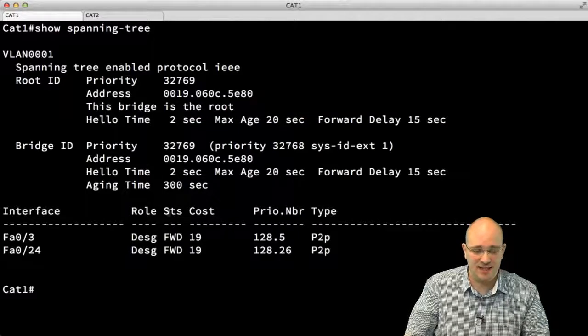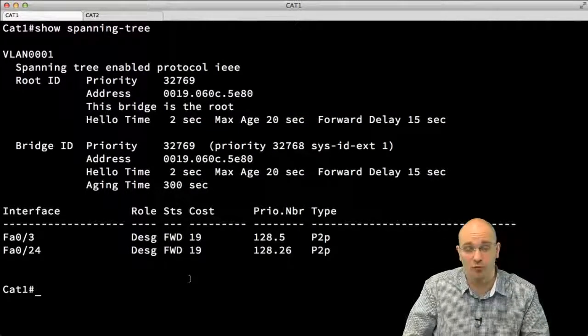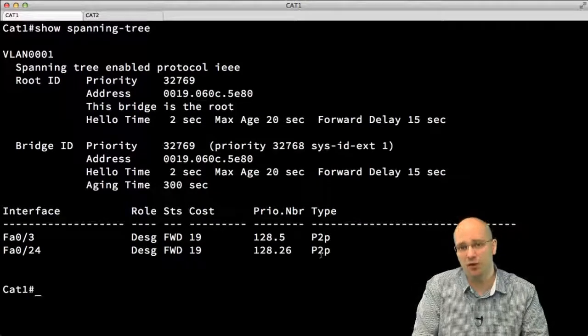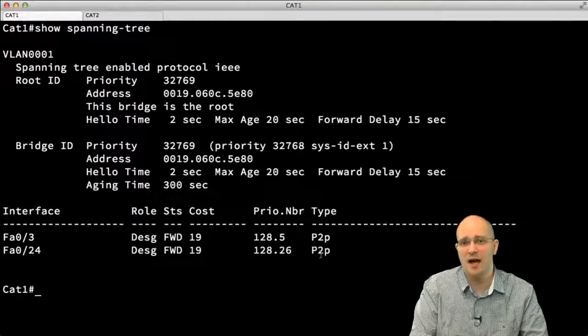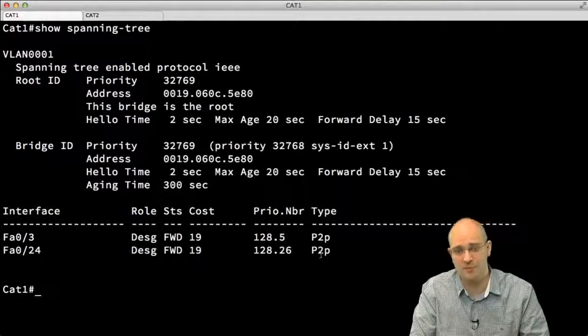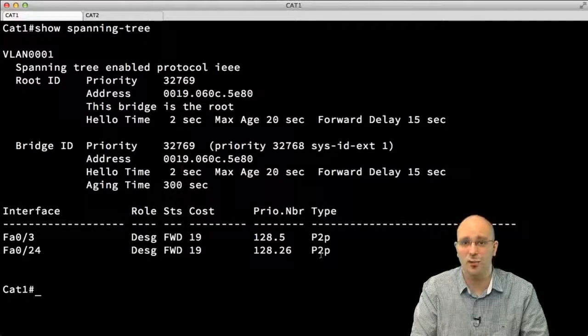I can see that the status is forwarding, that the cost is 19, which is the default for 100 meg interfaces, and I can finally see the information about the priority and what type of interface we are dealing with. Now, the type of the interface here is something that I haven't talked about yet, because this is really a concept from rapid spanning tree. I will talk about it when I talk about rapid spanning tree.